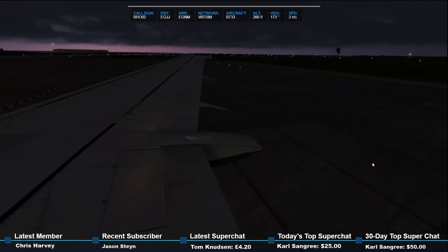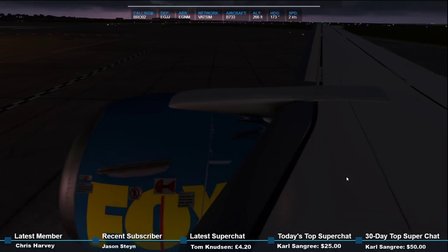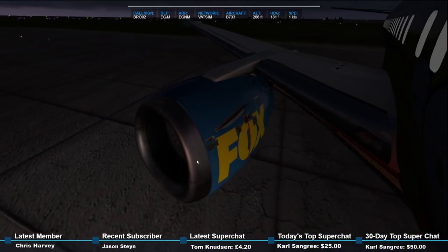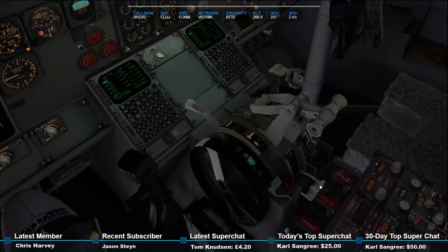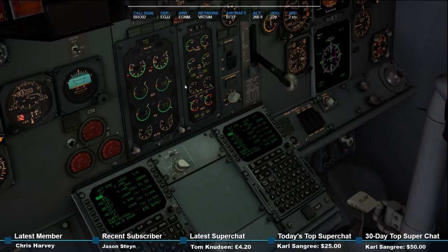Here it comes. What a beautiful noise that is. I mean, is that an issue my side, or is that actually how the IXEG sounds? I don't know. I don't think I'd be very happy if it was making that sound in reality. Right, 25% too, looking good. Let's get some fuel in that engine, get rid of those weird sounds.